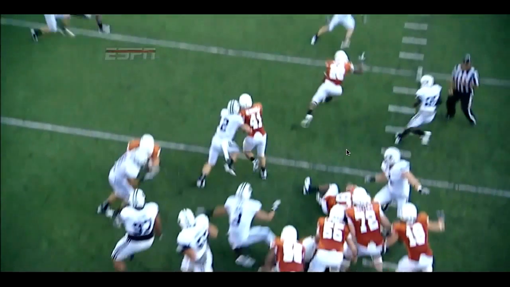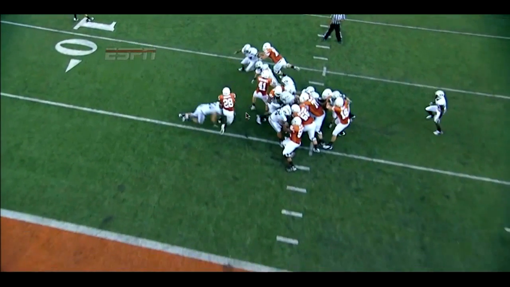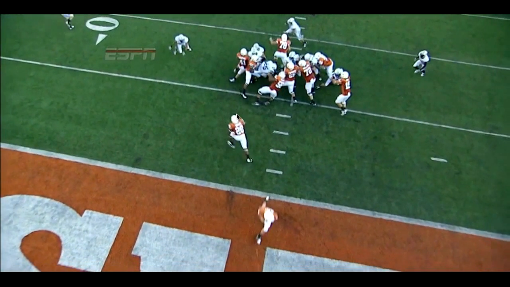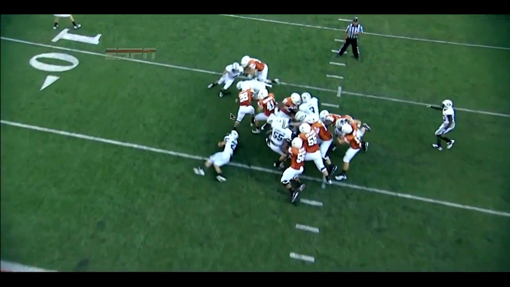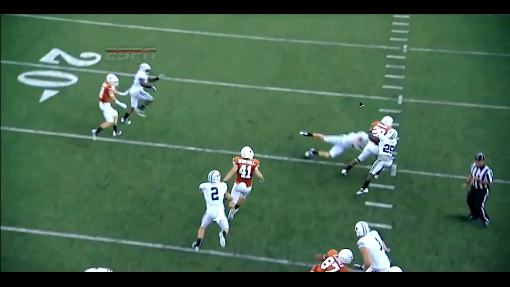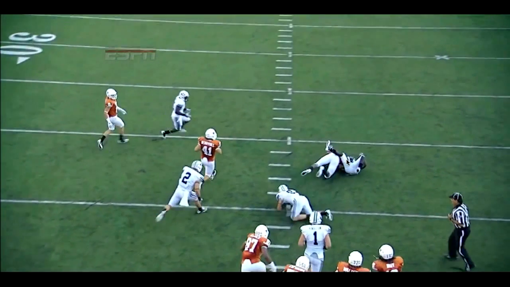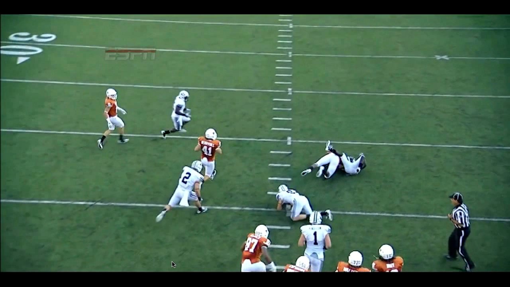So when you look at Malcolm Brown from the stands, it looks like he's cutting back and forth a lot. What he's really doing, and what's really great about his running style, is he's shifting his weight, but he's always moving upfield. He's always gaining yards, and that's what makes him a really big talent, and why I'm pretty excited about what he can do this year.